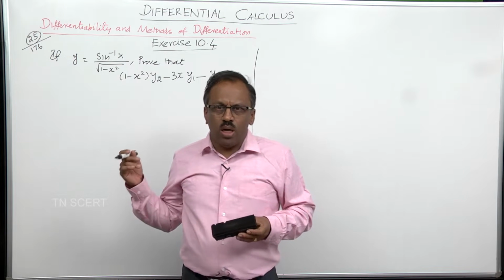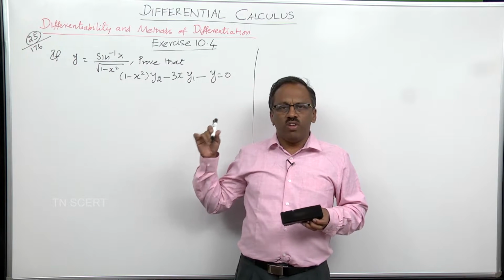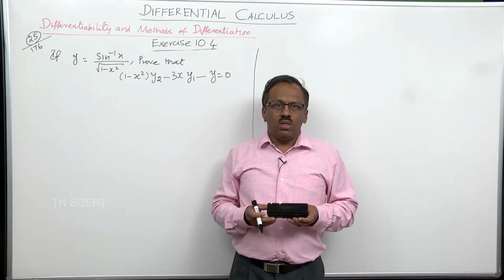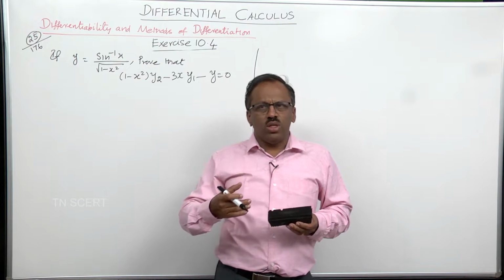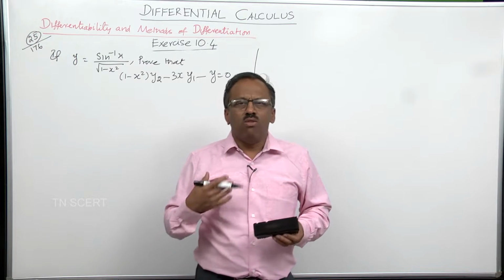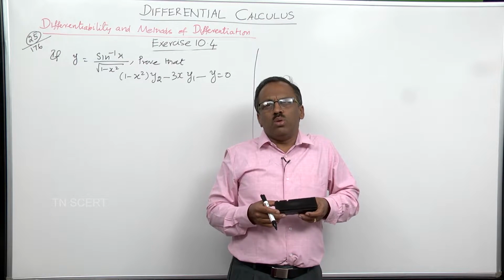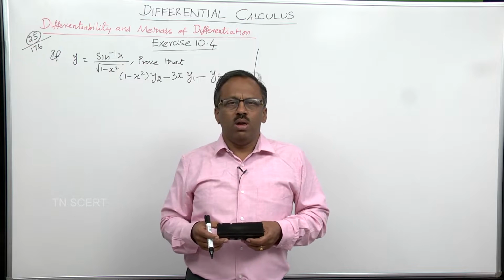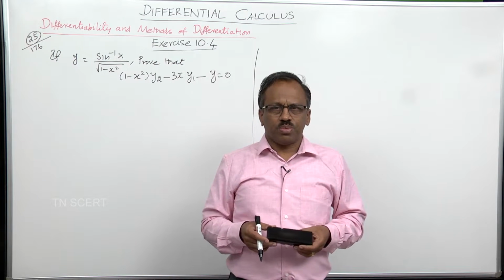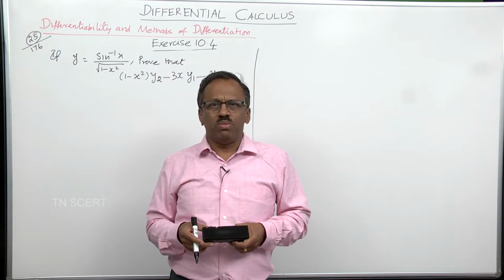But this one, in exercise 10.4, the last exercise of differentials, is like a successive differentiation. Successive means we are differentiating once, twice, thrice, four times, like that. Can I give some examples for one derivative, two derivatives and three derivatives? Let me give an example for the first derivative.